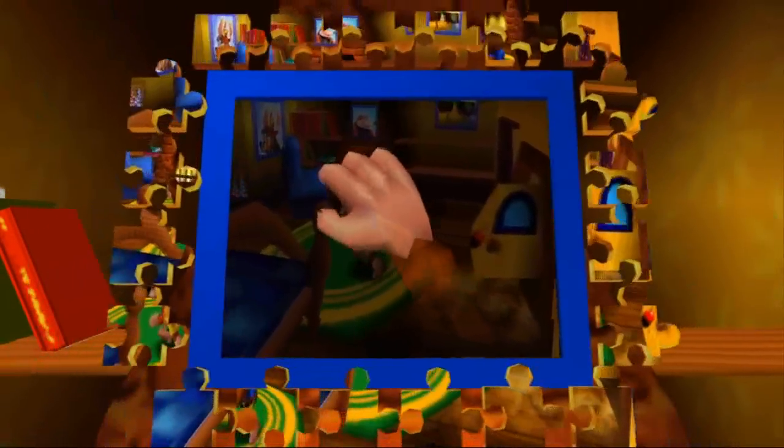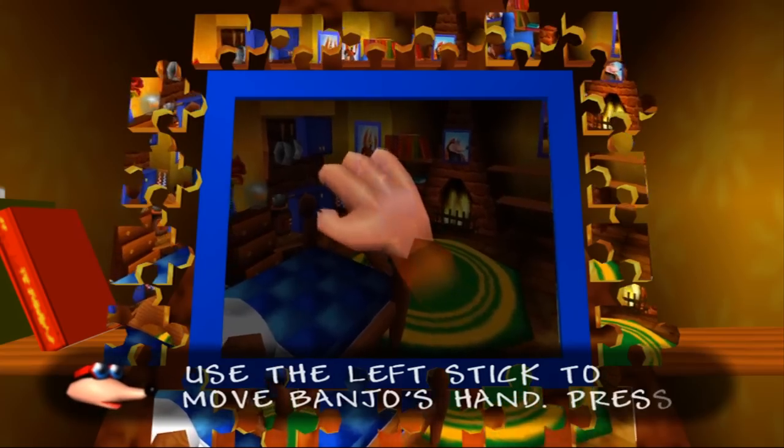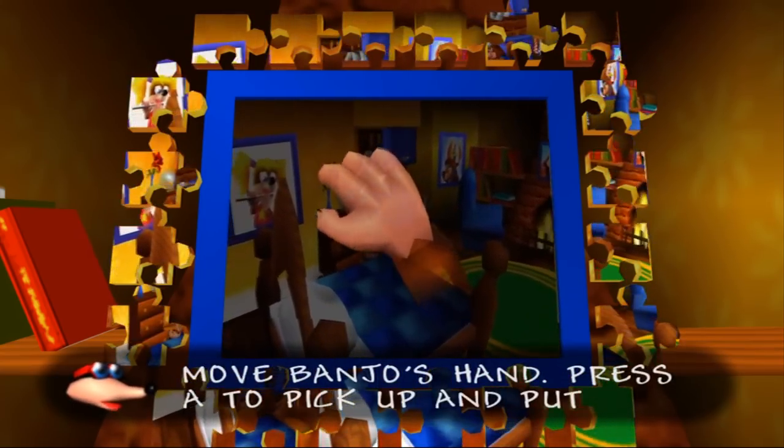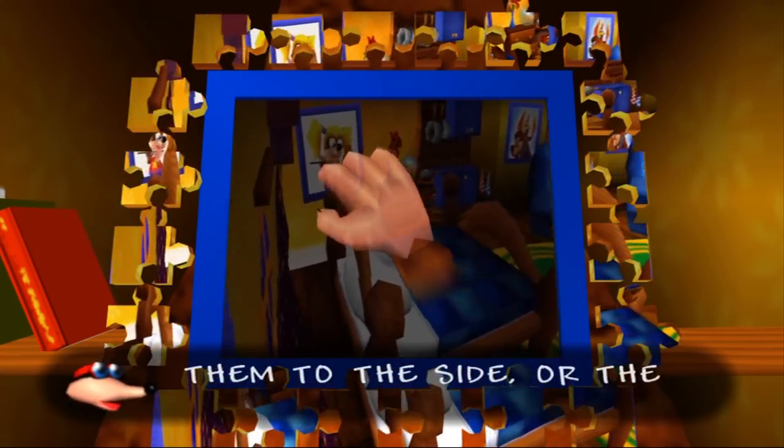It's a moving puzzle! Oh my god. Use the left stick to move Banjo's hand. Press A to pick up and put down pieces, X to return them to the side.